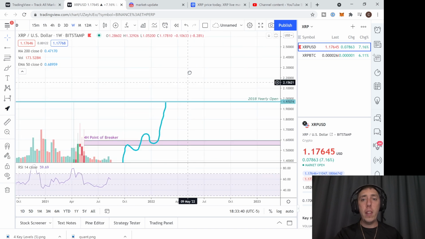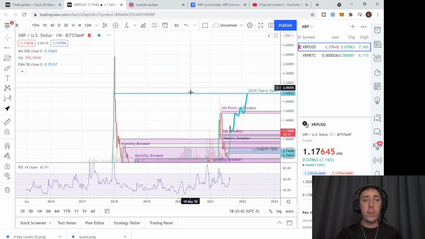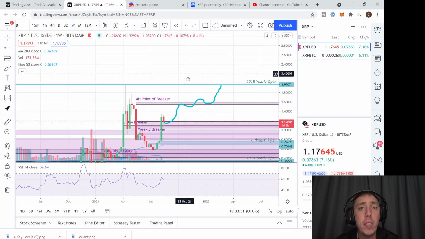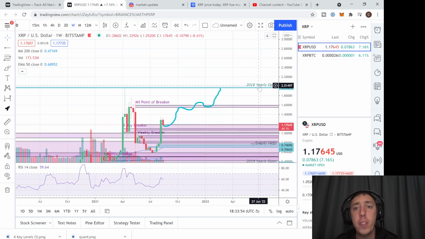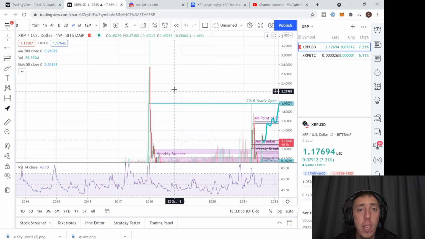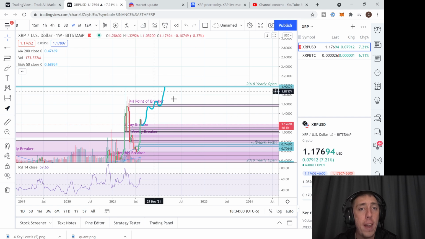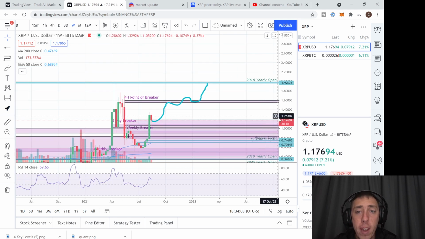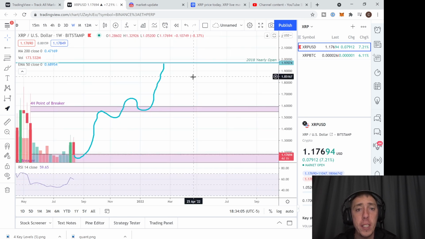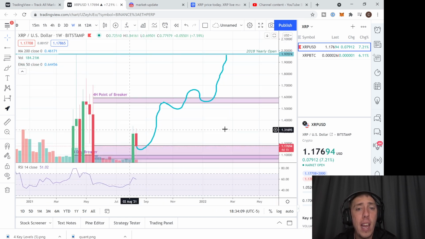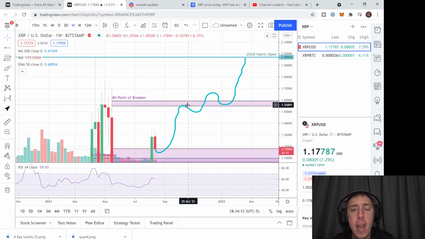Right? And that's basically all we've got on this chart as far as major levels on the US dollar pairing. So just like you've seen with Cardano and Ethereum and lots of other ones, they've already busted through their all-time highs. And once you get above the 2018 yearly open, essentially, you're going to just go right through the all-time highs. That's all the resistances that you really have left in this chart, okay? Now, we'll talk about long-term resistances and finding resistance past this in a second. But the important thing is understand how to play this chart, okay? And I hope that makes sense.